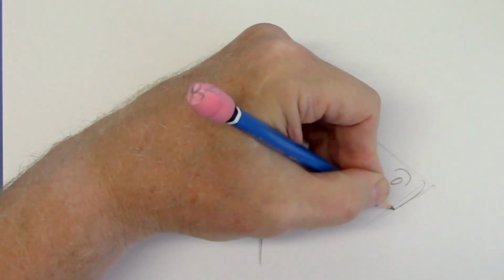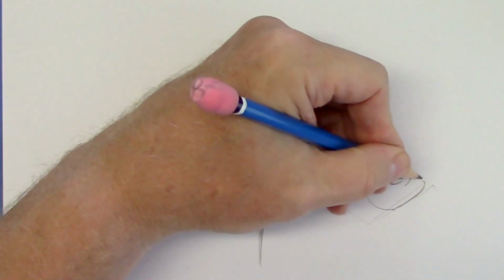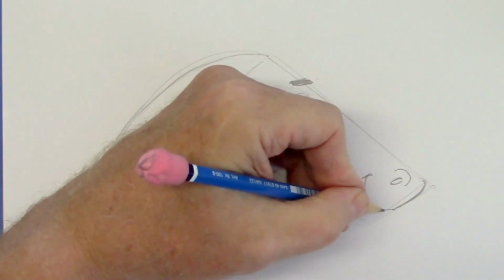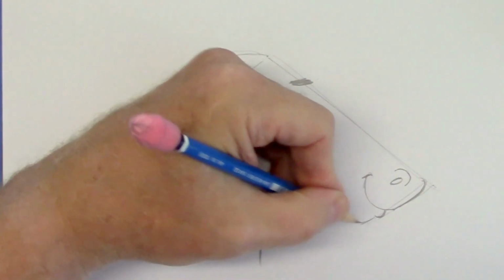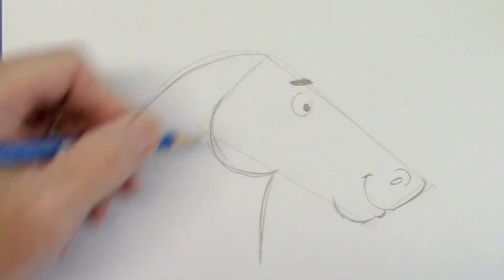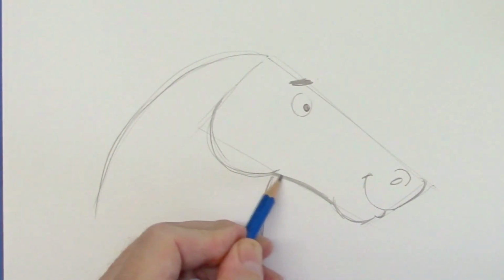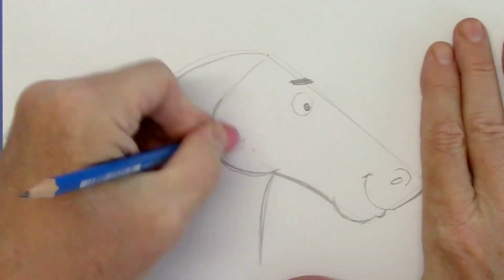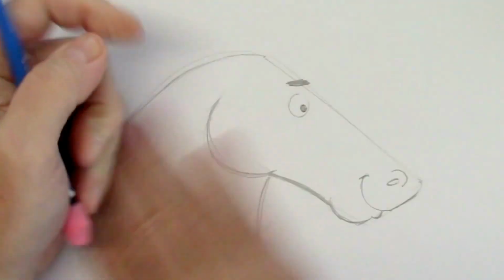Bring the mouth down and in like this. Bring the nose down, round it off, and bring it in. Give a lower lip. Now watch, we'll make a little small chin, like that. Then we connect the two with a little rounded line, okay? Like so. Now we can erase this, and erase this, and erase this, and erase this.